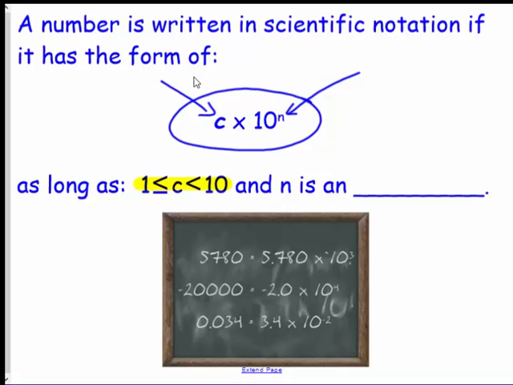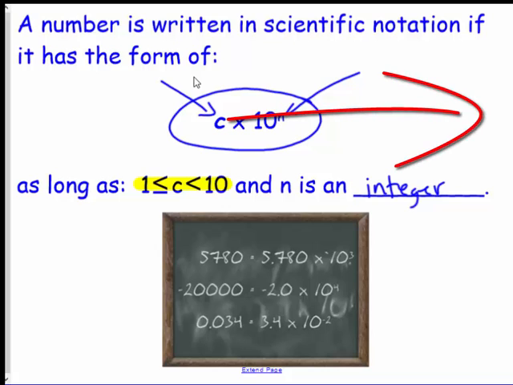The other idea with n is n needs to be an integer. That can mean positive or negative, and you'll see both today. You're going to see positive numbers in the exponents, and you're going to see negative numbers in the exponents. But it has to be an integer. You're not going to have 10 to the 1.5 or something like that. It's always going to be either a whole number or its opposite. And obviously not going to have the power 0, because anything to the power 0 is 1, which we'll go into a little more down the road. But it's going to be an integer of some type.